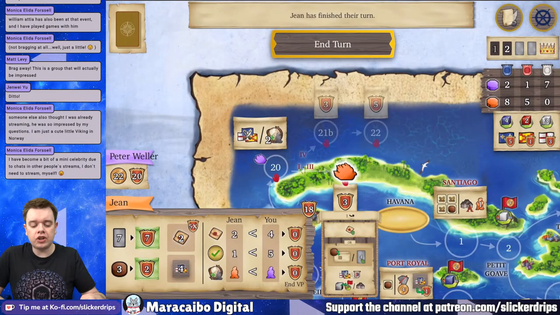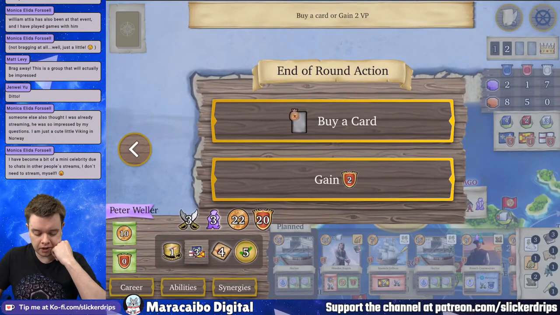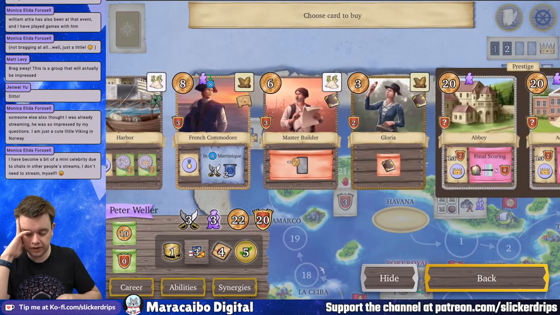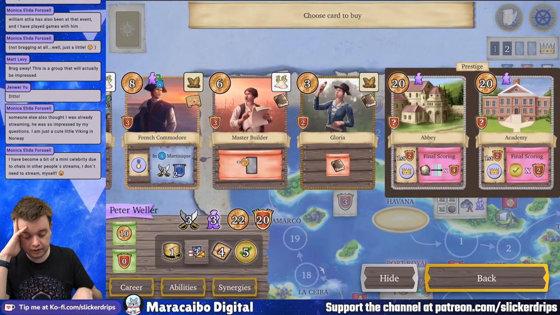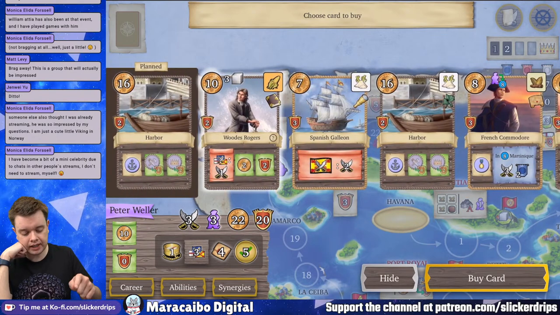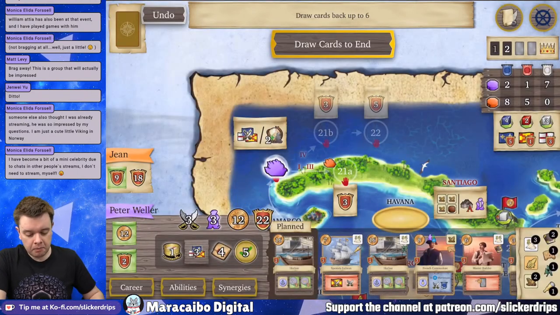Oh, so the French galleon, the equivalent of the England card that I've got. Jean's just drawn that, gives her some income. I feel like I should buy a card. I've got 20 money here. So Spanish galleon. Helps me when fighting for Spain. I've already got five. You know, prestige building wouldn't be that bad, and it would give me a synergy token. But no, Woods Rogers, let's really get help with this combat.